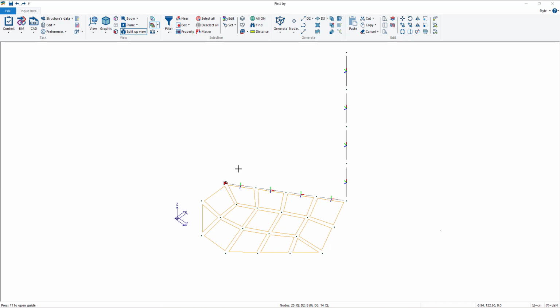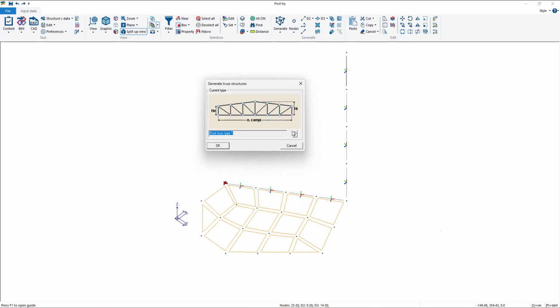Okay, so I think it's time to move on to the next tab, the next context. But before this, one last thing about generation, the input data context. A very useful command that we have here is generate, which helps us generate big parts of the structure, like trusses, which is of course for steel structures.